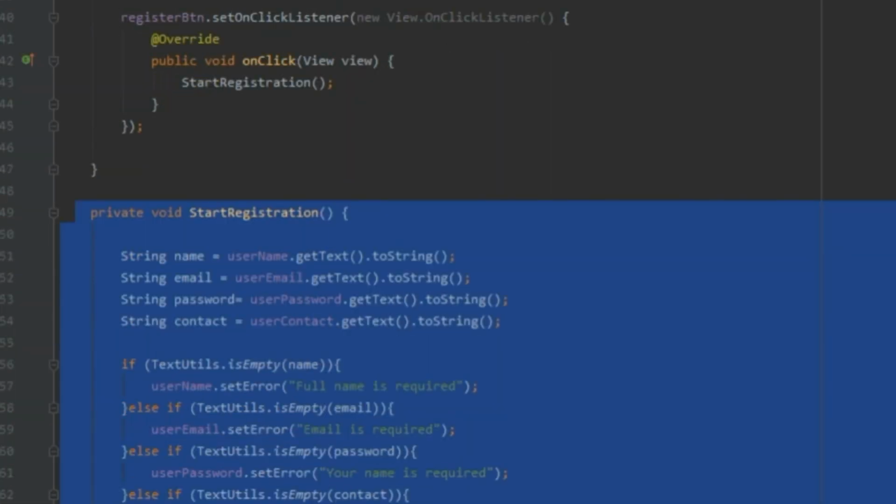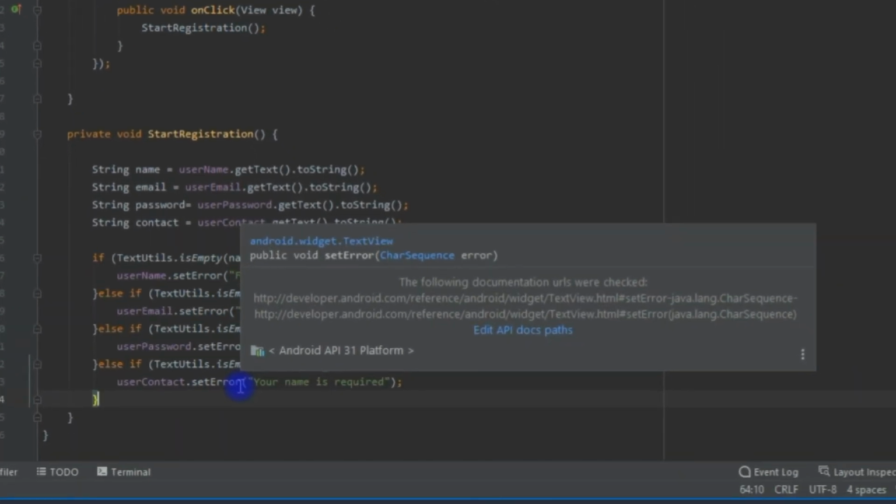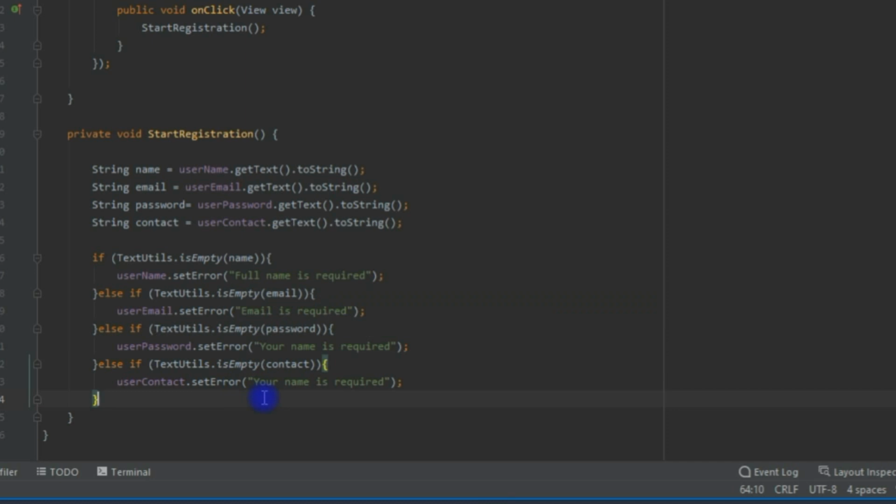So I hope in the previous videos we did this. So that's why I created it alone, because you now know how to do this. So now you are continuing from this part, and this part you are adding something we never recorded. So let's start. So now we want to put the length of the password. So our password must be 6 digits and above, because Firebase requires six characters and above.